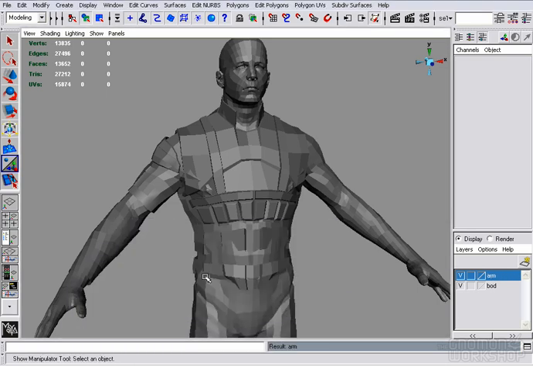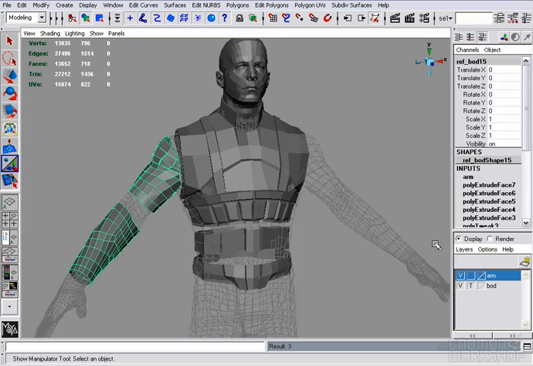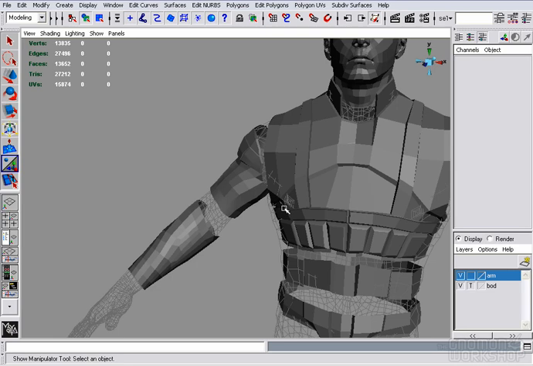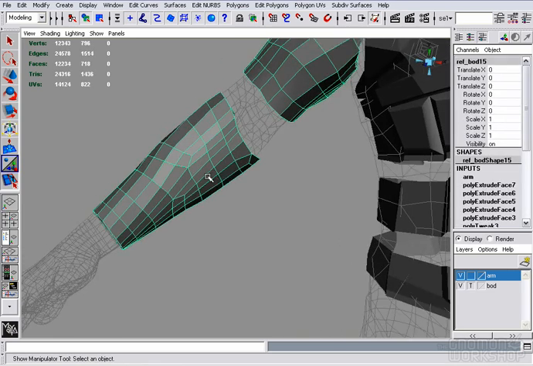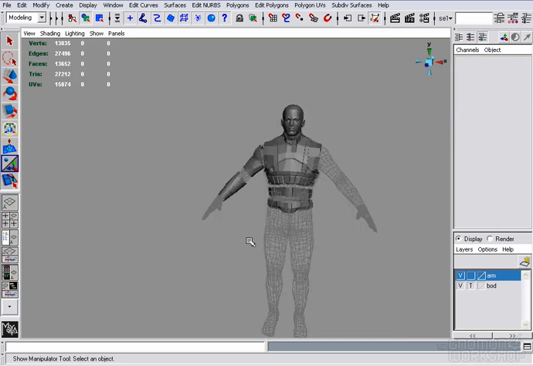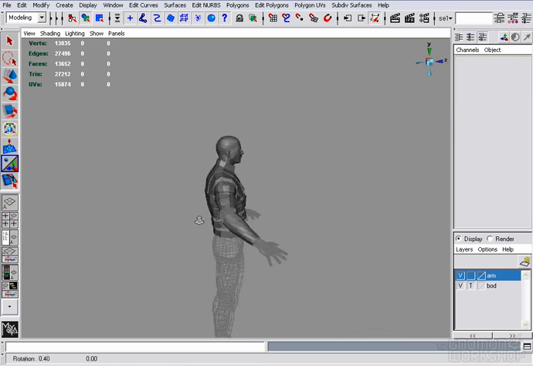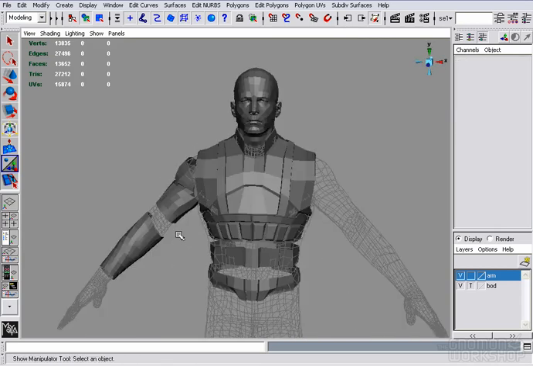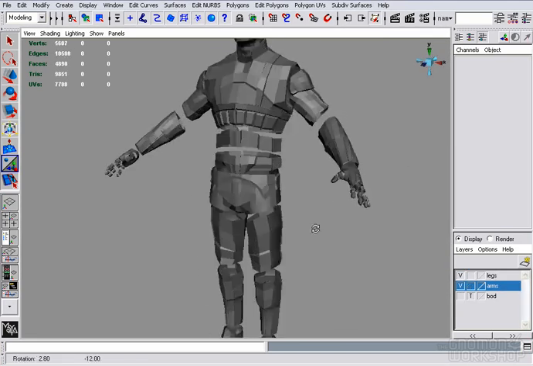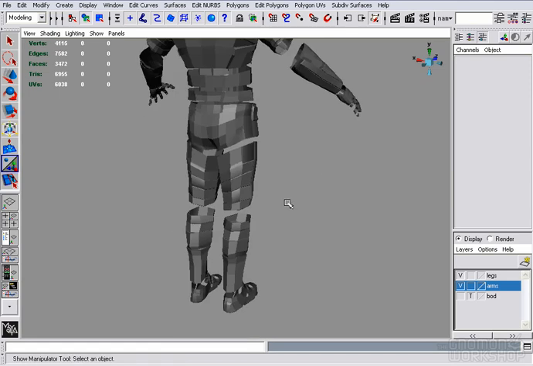So we're going to get this guy out of the original layer, and we're building these piece by piece. I'm going to start deleting and cleaning this up, so we can have a forearm. So we pretty much did the same thing we were doing for the upper body and the arm.